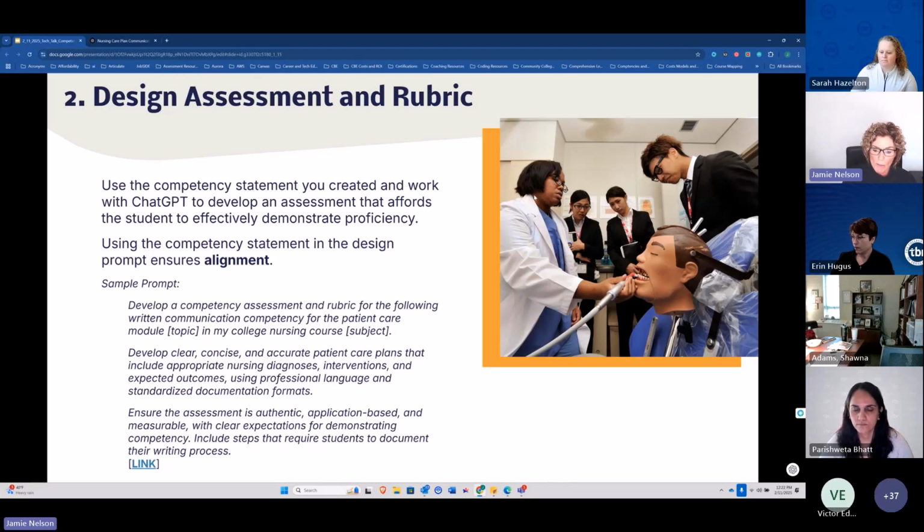And so what might happen is I may have a student learning outcome and all of a sudden we're doing something else that I didn't really plan on. So my content might be out of alignment, my assessment might be out of alignment, but these tools are super duper in helping you maintain alignment. So this is an example of using a competency to drive assessment design using that AI tool. Now, in this example I'm doing this out of the gate, developing a new competency and a new assessment, but this alignment step can be done retroactively.